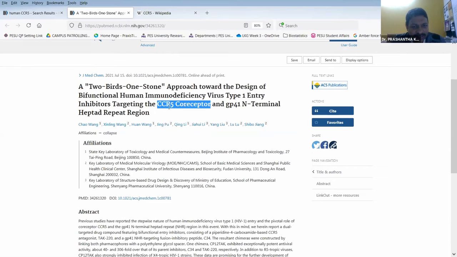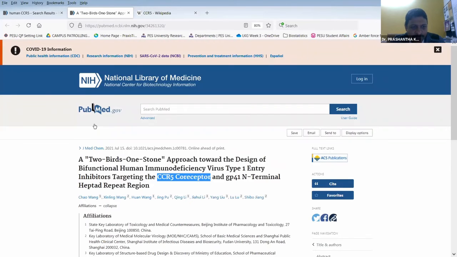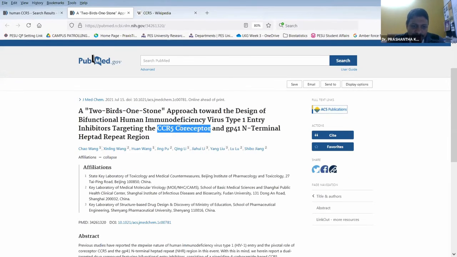Then the third one is whether you are self-claiming that you have developed a drug, or whether there is a community that says yes, whatever you have identified can be made public, and your results are accurate. That process is nothing but peer review. So I will send my results to a community, that is nothing but this journal. There is a set of scientists who will review the work, maybe 3, 4 or 5 iterations. If the reviewers belonging to this Journal of Medicinal Chemistry are not convinced with my work, they will reply saying reject this work.